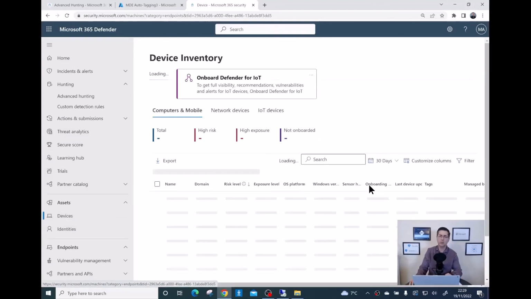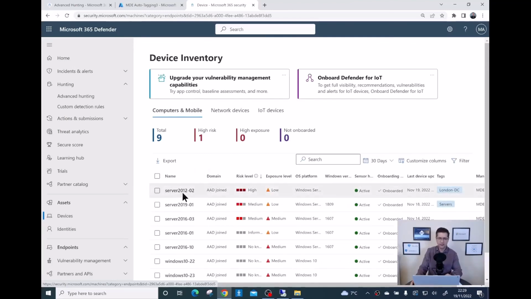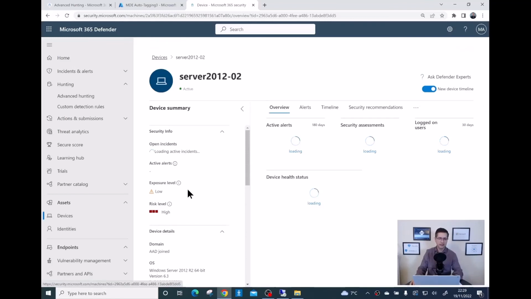Let me stick with one of the servers at least. The first one should be server 2012-02, and then as you can see, London DC is in here. I can always double check if there are other tags as well, but the most important based on the lab I'm doing here should be London DC.